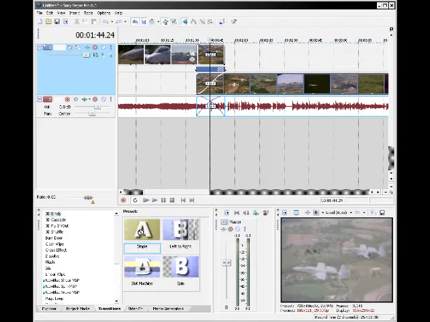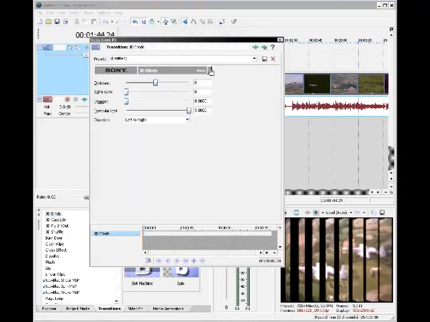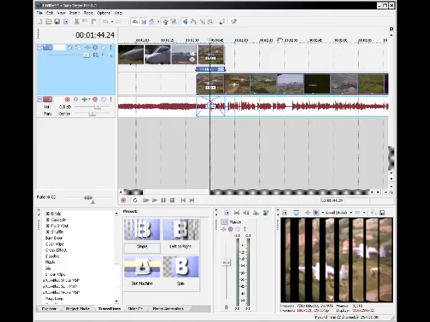To apply a transition, just drag it up to the transition area on the timeline. Don't worry about all these settings, you'll learn about them later. As you can see now, the transition is a simple 3D blind suite selected.